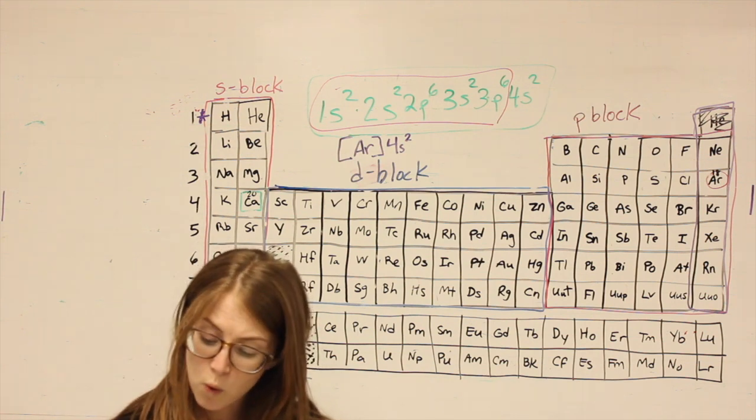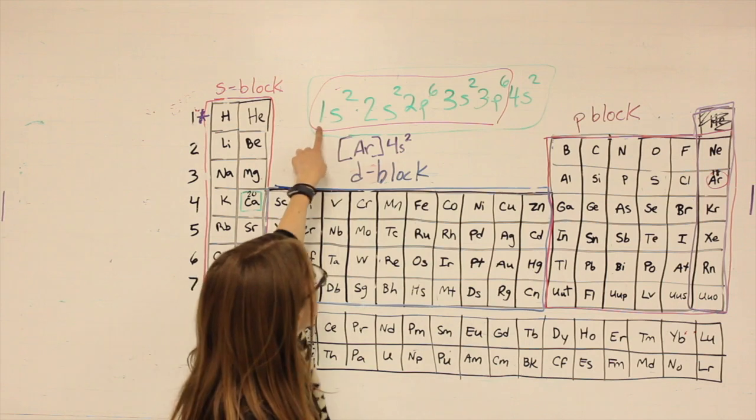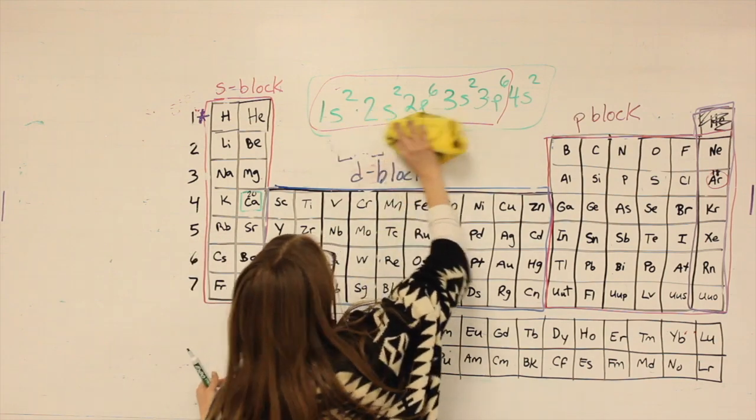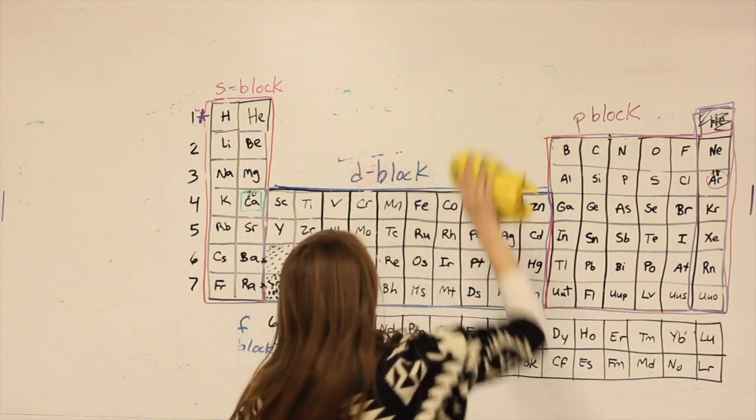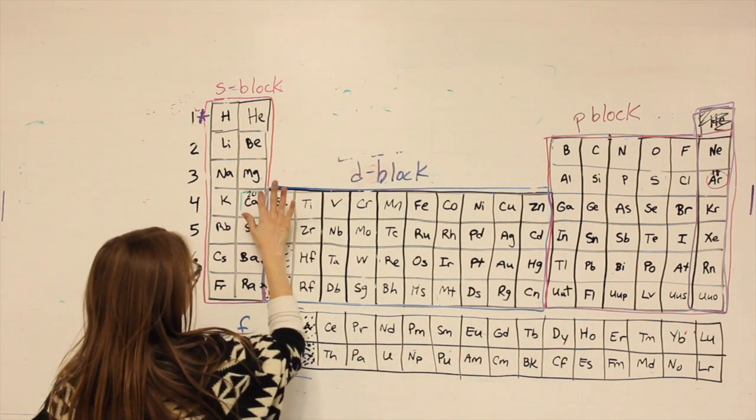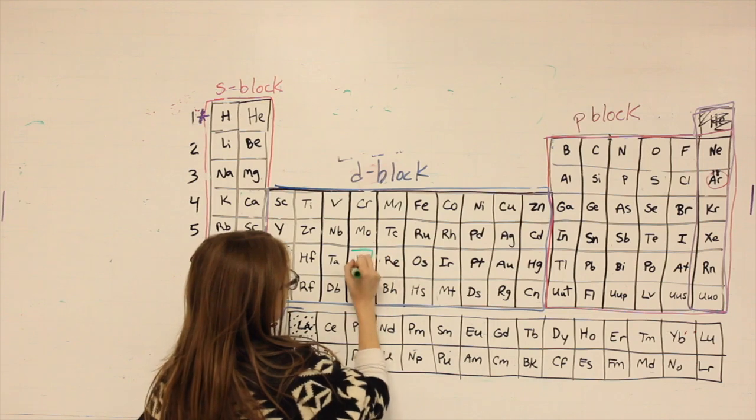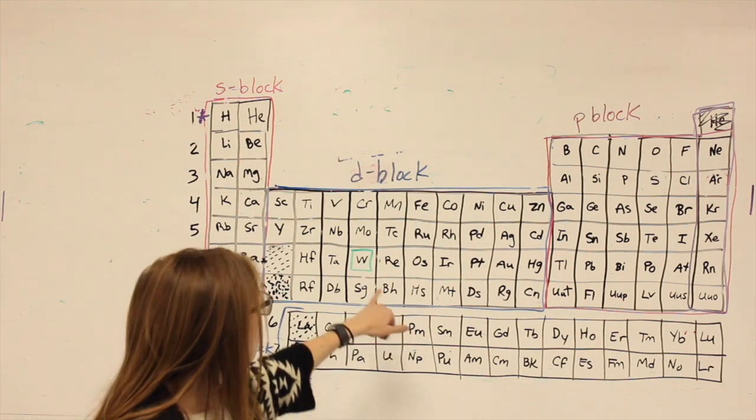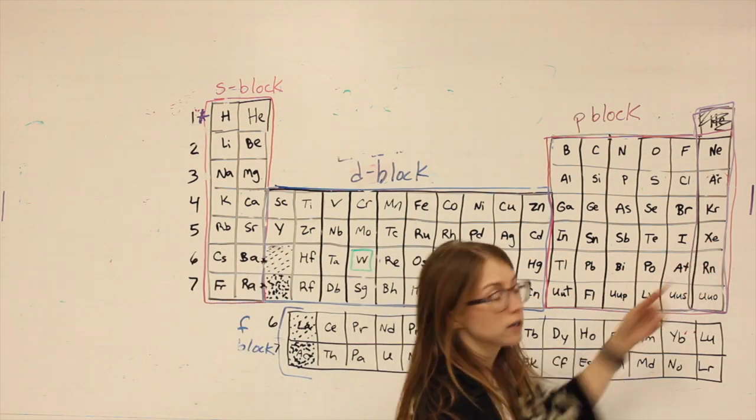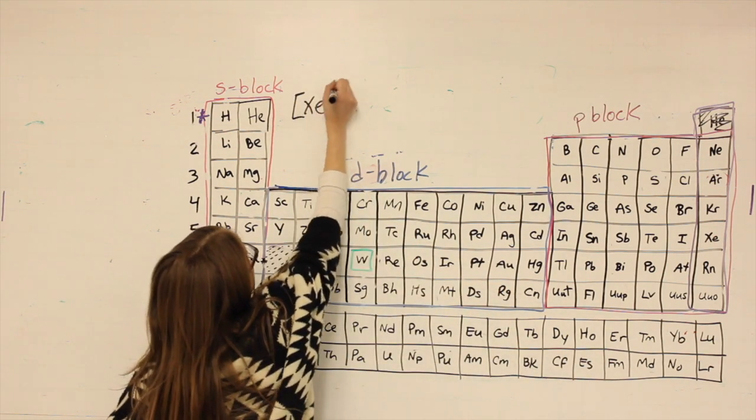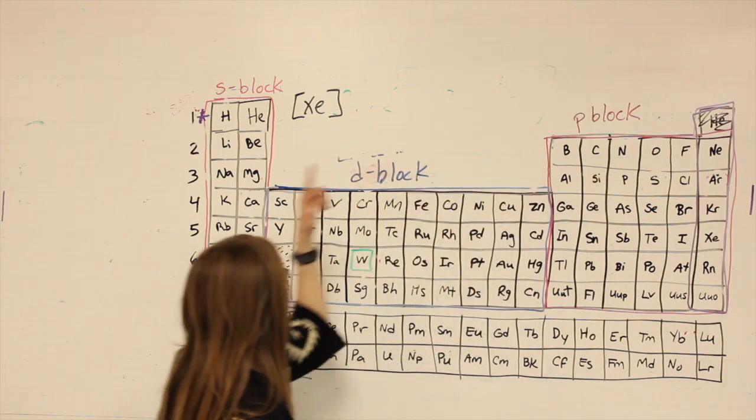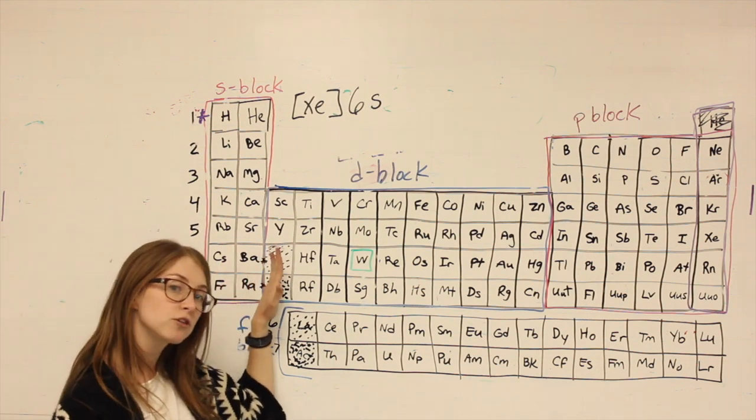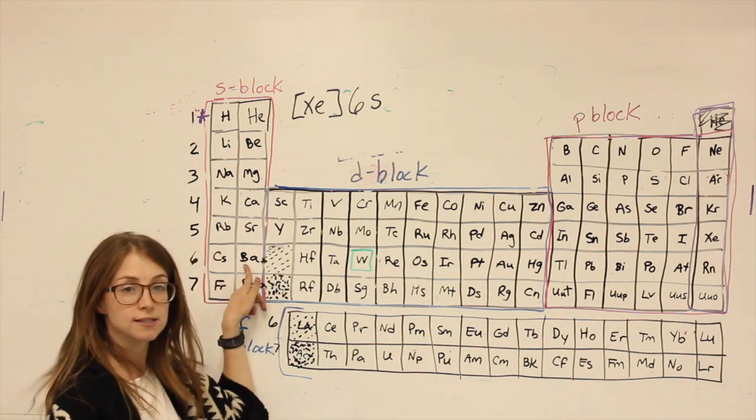D-block and F-block. What changes about the D-block and F-block is the number, the coefficient in front of D or of F. So looking at one like tungsten. We're going to use the shortcut because there's no way I want to go that far on the periodic table without it. For tungsten, the noble gas before it would be xenon. After xenon, I'm here. That's the sixth row, the S-block. Remember the S-block ends after the second column, so there's still only two spaces in that S-block.